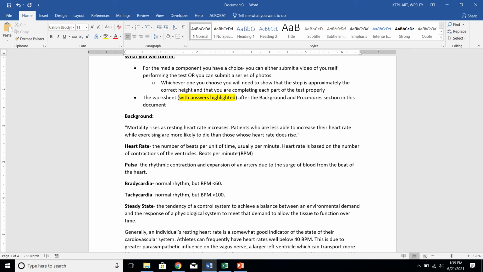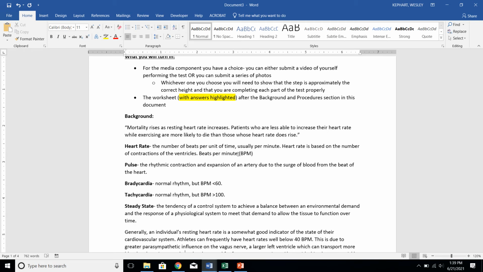But generally, an individual with a lower resting heart rate on average is so-called healthier, or at least their cardiovascular system is more adaptive, more responsive, more fit than an individual with a higher resting heart rate. And here, this is just a quote I pulled from a paper that I found years ago. Read that if you wish.